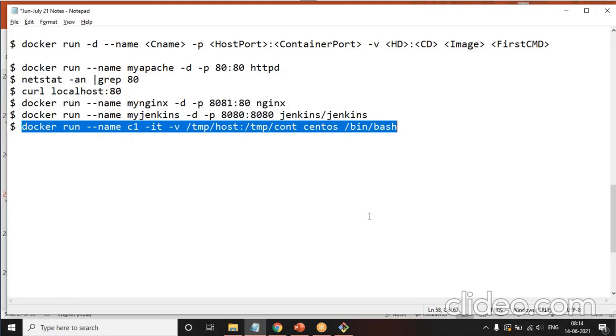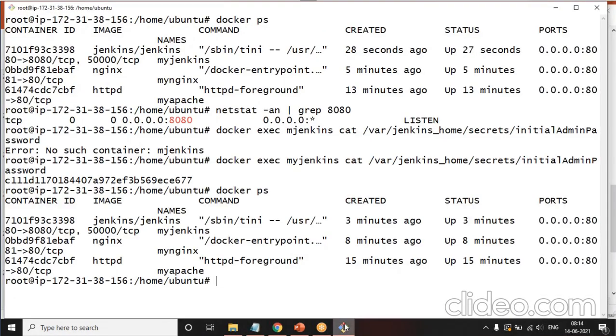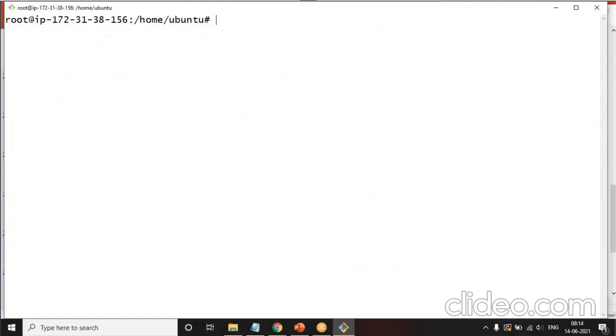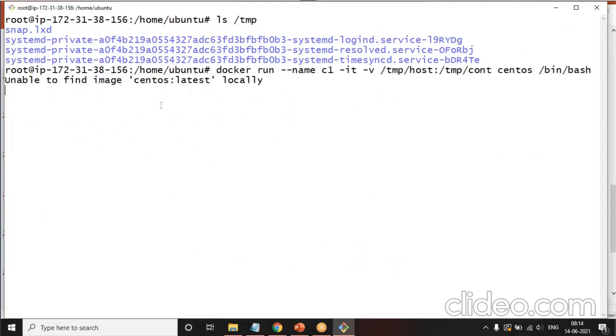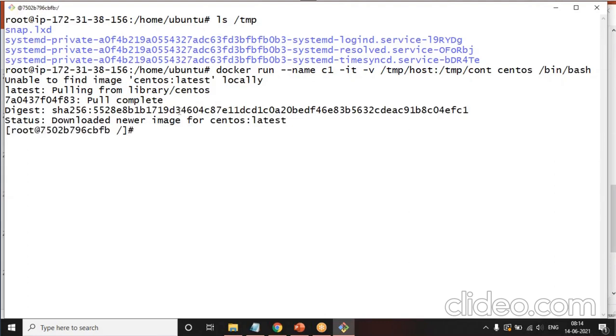what we can do is, on this machine, you can see on the host machine, there is no temp host, right? So now when I run this, okay, so we are inside the container.